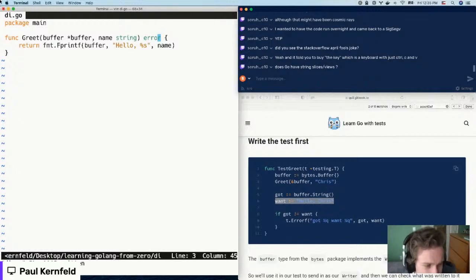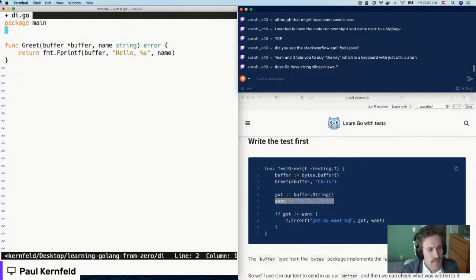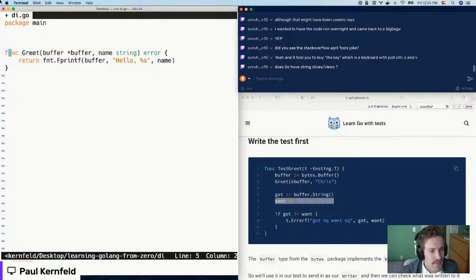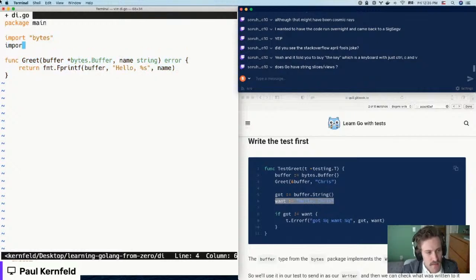I think I can return it. I mean, in a bigger code base, it would be nice to wrap the error. But it's probably not the biggest deal here. And I need to call this bytes.Buffer actually. Then I'll need to import bytes. I also need to import format because I'm calling format.Fprintf. And I think that's all I need to import.